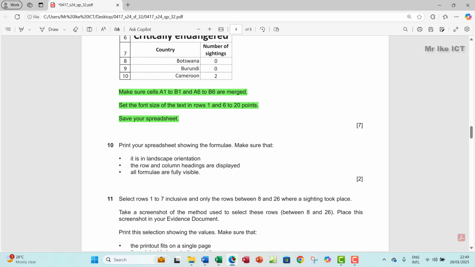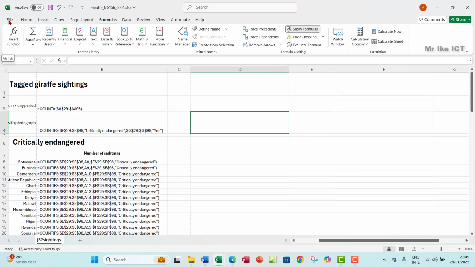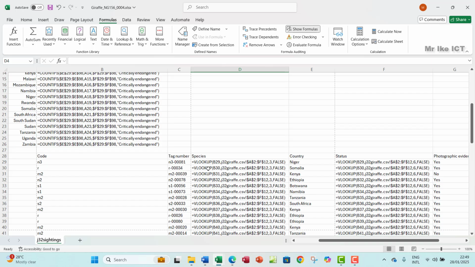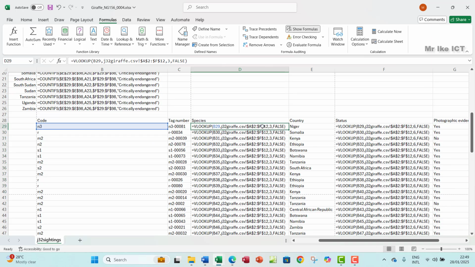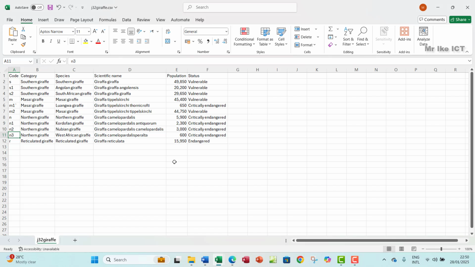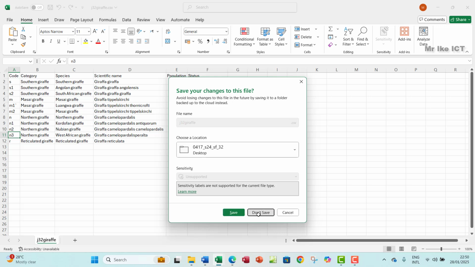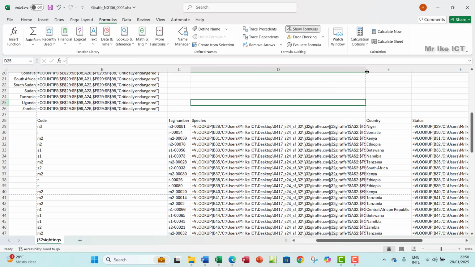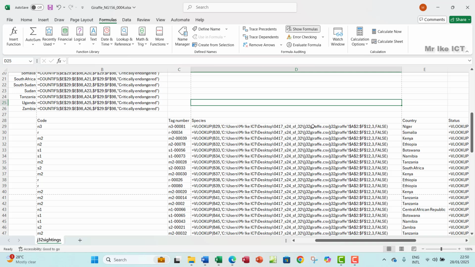So let's see what it said. Make sure that it is in landscape orientation. But first of all, let me show you something. If you look at this particular formula here, it is important not to close your table array yet. Just make sure you finish your exam before you close that, because if I go ahead and close it, oops, I don't want to save anything. If I go ahead and close it, the formula becomes an absolute reference, it changes from relative reference, so it becomes longer.